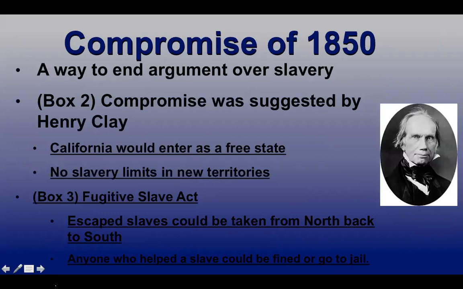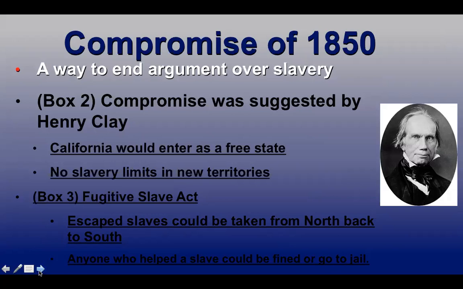Okay, so in order to make everybody happy, some members of Congress start to come up with some ideas. Henry Clay, good old Henry Clay, I like to call him the crypt keeper. He was around in politics for a really, really long time, until during the Civil War. But he comes up with something called the Compromise of 1850. So we're in box number 2 right here. He believed that the compromise would be a way to end the argument over slavery and keep everybody happy, and then the country could just move on. There would be no worries about the imbalance in the Senate of free states versus slave states, because it would already be taken care of and there would be no argument.